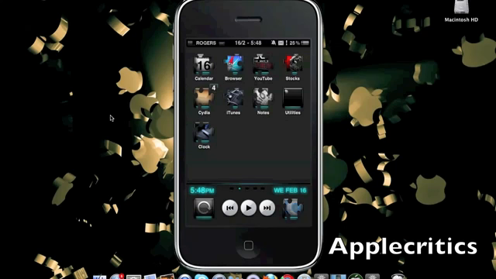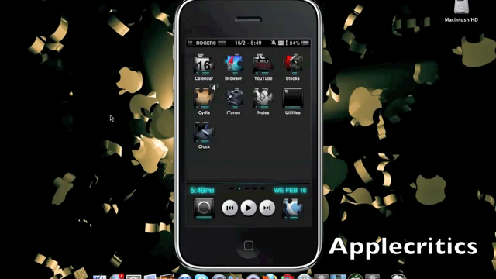So as you can see right there, all of these icons have a custom theme look, and they have a puzzle-like piece look, and this is called Masks, which is also made by the developer of many great Cydia tweaks, including Instant Mirror, which allows you to use your front-facing camera as a mirror on your lock screen, and Scrolling Board, and much more useful Cydia tweaks.